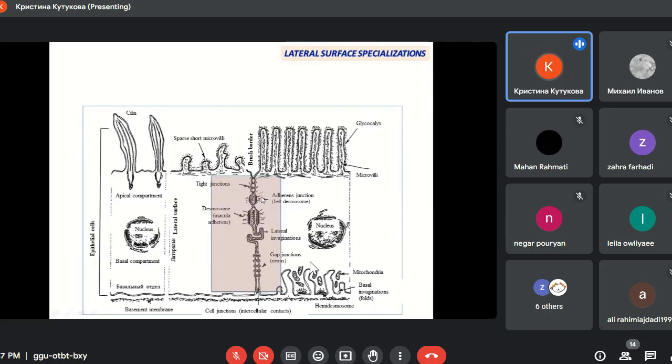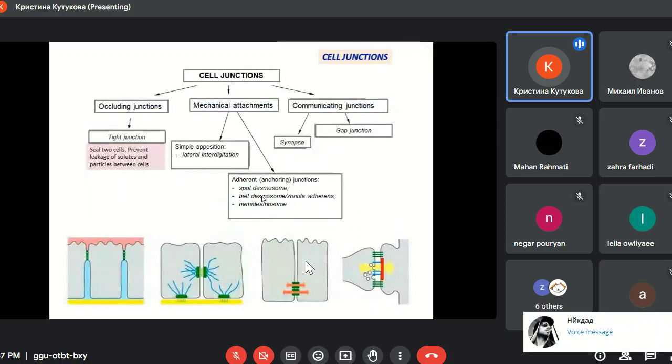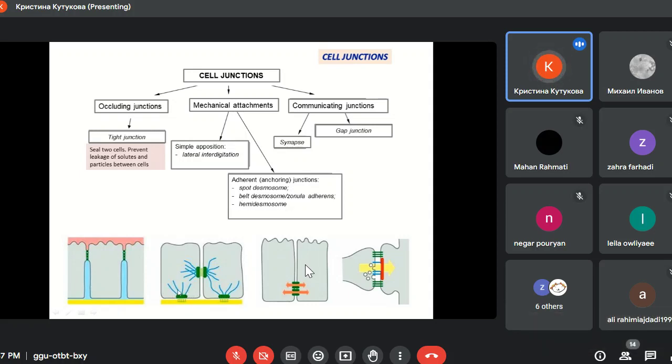These junctions can have different names. Some of these names are specific English names, some of them are Latin names. We give you all the names because in different books or maybe in tests you can meet any of these names. So just for you to know what it means. And hemidesmosome. Hemidesmosome, it is here. It is not between the two cells, but it is the contact between the cell and underlying so-called basement membrane to attach the cell to basement membrane.